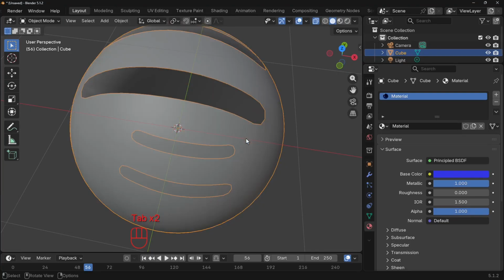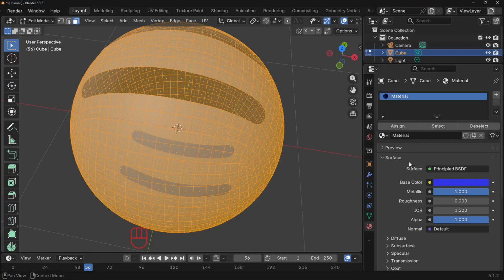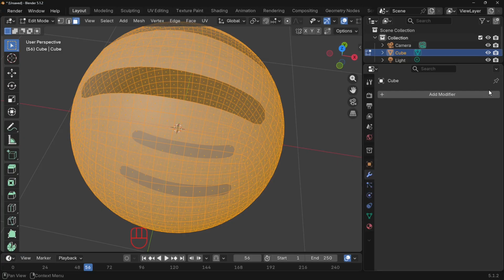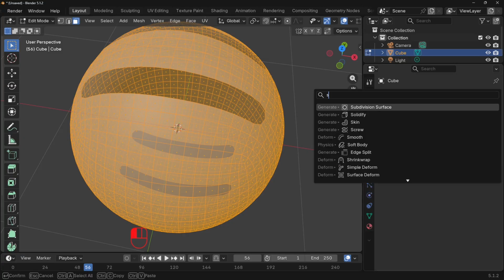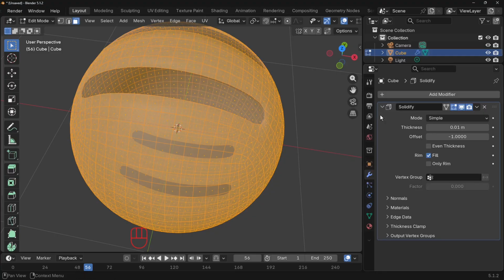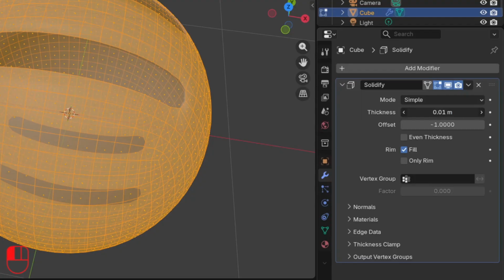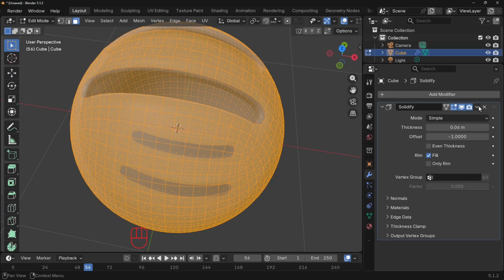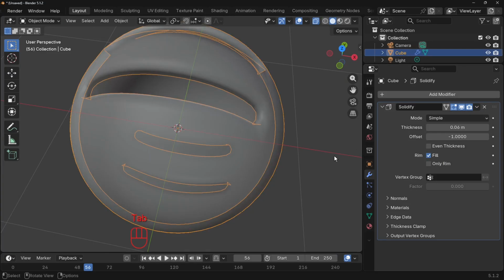modifier to this sphere. So let's go into the spanner or wrench, just like this, add a modifier, and we're going to add in a solidify modifier, and I'm going to make it quite thick, the actual edge that I want, just like that, and then apply it. Step out of edit mode by pressing the tab key, and then apply.